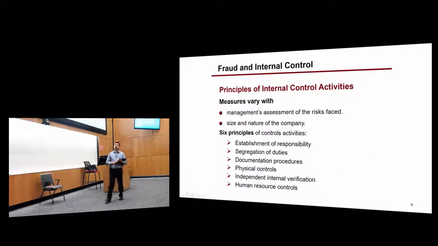There are principles. The principles of internal controls usually vary with the management's policy. Basically, this is how strict the management wants to be. For example, a company that deals with money directly is usually stricter than a company that deals with cars. It's much more difficult to steal cars than it is to steal money, right? So you have different companies, plus the size of the company and the nature of its industry. That makes controls very different.